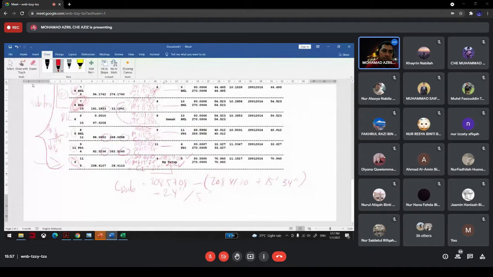So your calculation should be this one 38. This one 38. So from here you will have the correction.